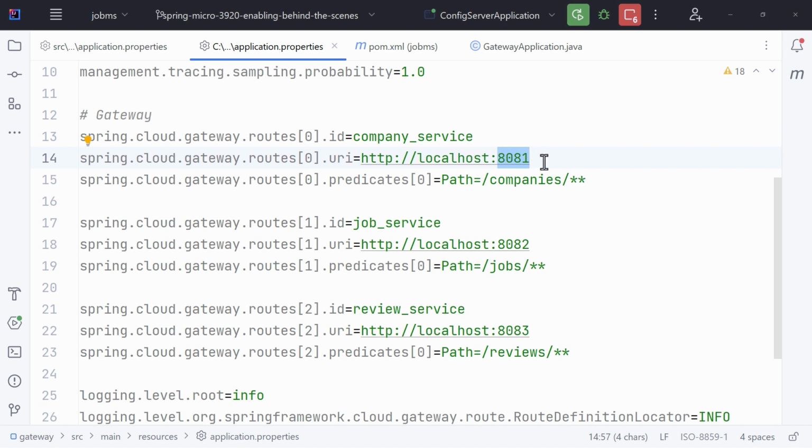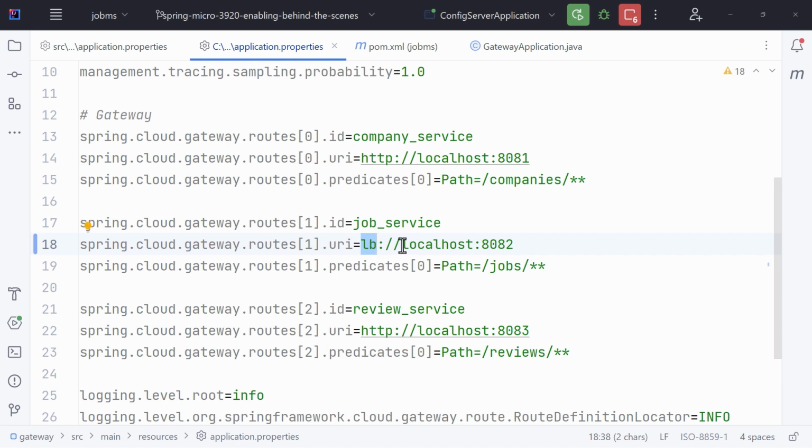Now, what does LB mean? So LB stands for load balanced, and this is specific to Spring Cloud, and it indicates that the service should be located via a load balancer. So let me give you an example. Here we have a job service and we are using HTTP over here. So let me remove this HTTP and I can have LB over here. Now LB means load balanced, as I mentioned.